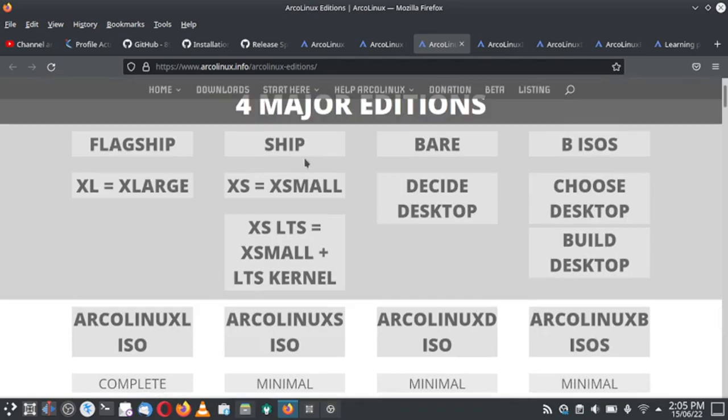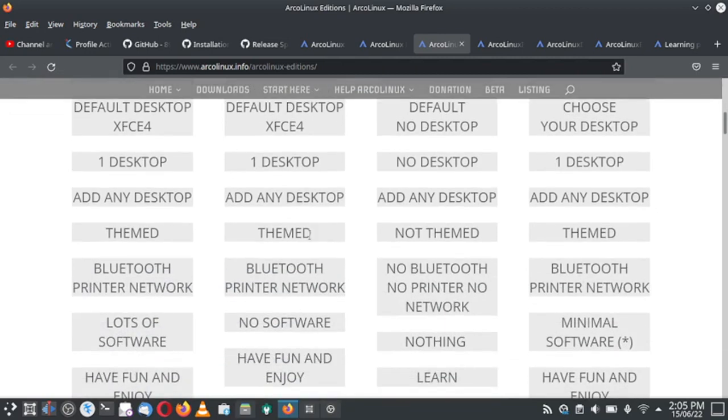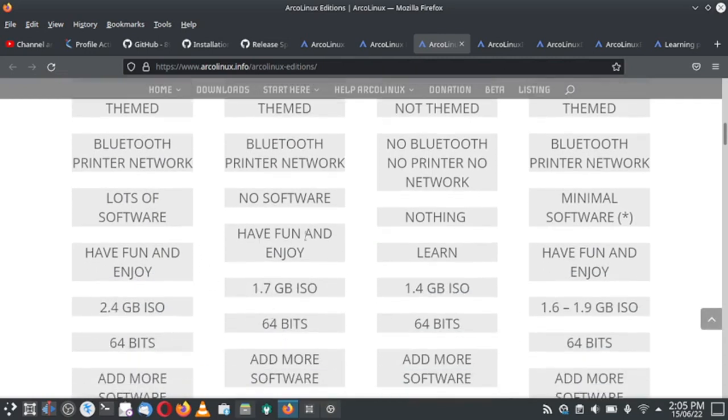Now in the ship edition, you get a minimal package size. The default desktop is XFCE4. There will be one desktop, and you can add any more desktops. The system will be themed. There will be Bluetooth, printer, network. There will be no software. You can have fun and enjoy.